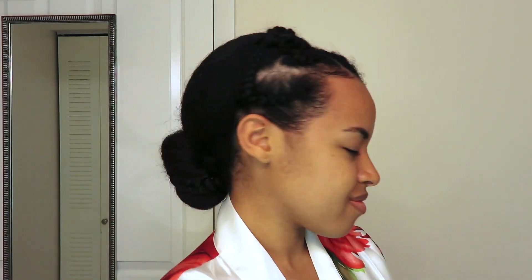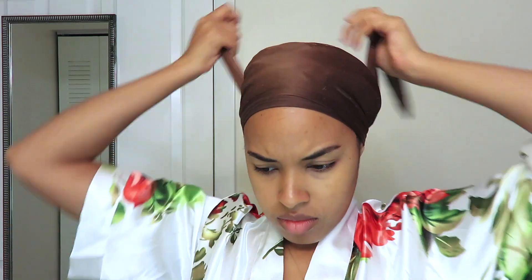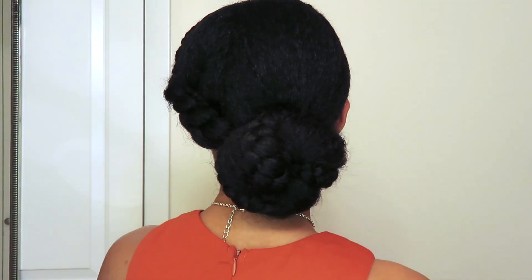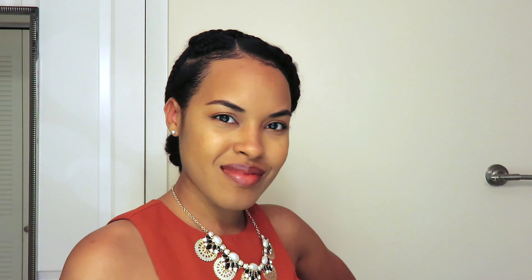Once that's done, this is almost the final look — I still have to put my scarf down to really lay everything in place. I'm going to put my scarf on, do my makeup, get dressed, and let that sit. You want to make sure your gel has dried by the time you take your scarf off. This is the final look. I think the one thing it's missing is some embellishments — gold wiring or maybe some little pearl accents would have really completed it. But I'm so happy with it. I hope you guys enjoyed, and I will see you in my next one!